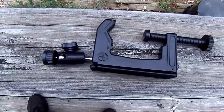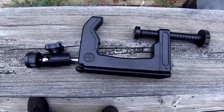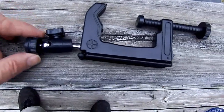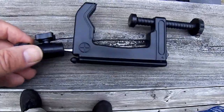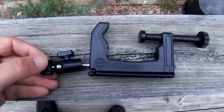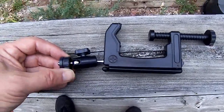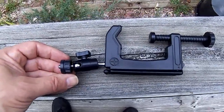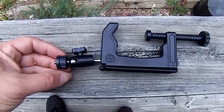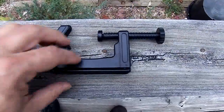I do have a second tripod of sorts, and I did a review on this earlier. It's in the 35 watt LED review. I gave you a bonus review on this guy too. I showed where I got it from, the same company I got the light from. I think it's Kinco or somebody like that off of eBay. Kimco or Kinco was the dealer. You can go look at my 35 watt LED review if you want to see the full review on this one. But I really love this thing. It's only about $6.